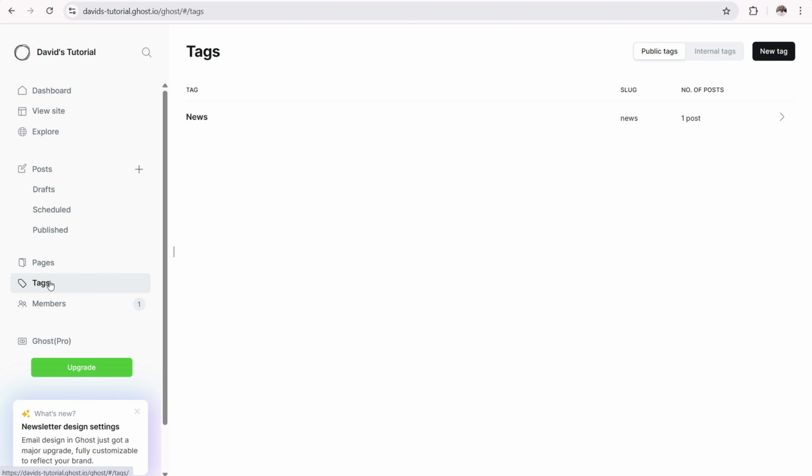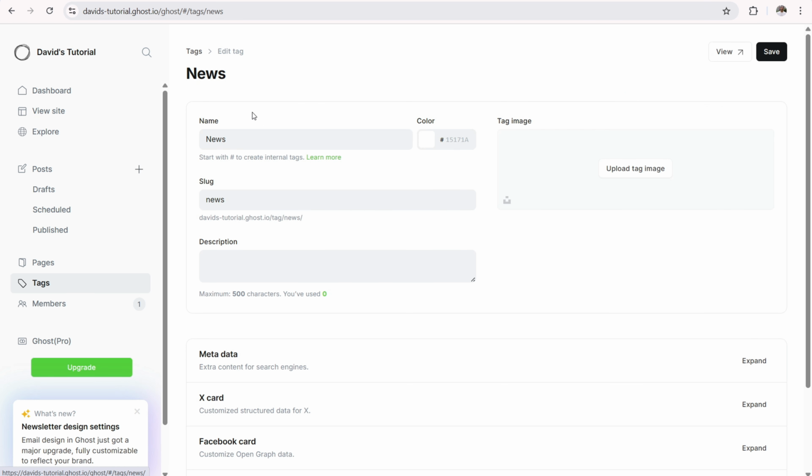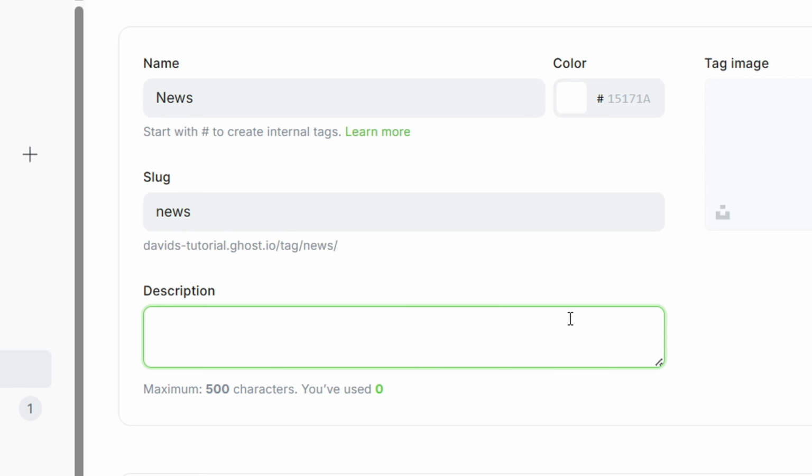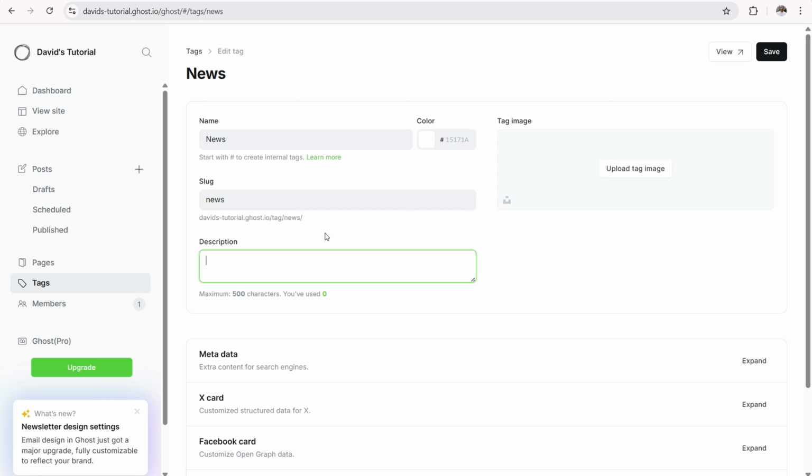Okay, so now we have tags. Tags are functionally categories. So your tags over here, you should be categorizing your content within tags. And so the URL structure of a tag is going to be website.com/tag/category title or /tag title. Then right here, you can give it a quick little description, and I do suggest doing that. And just like with WordPress and categories, that's what tags are used for within Ghost.